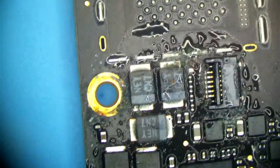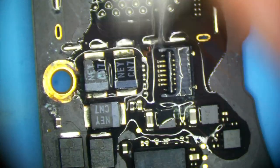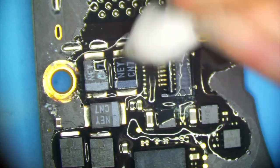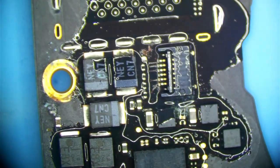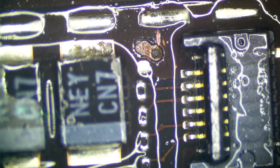So I am going to go ahead and get my X-Acto knives and get started on this. First things first, I need this area to be pretty clean here, so I'm going to clean it up with Q-tip and alcohol. This is going to help us see where the short is. I could tell you right where it's at. It's going to be right in where this via is. If you look closely on this via, you can see it's burned in there. We're going to have to remove that via and everything around it.